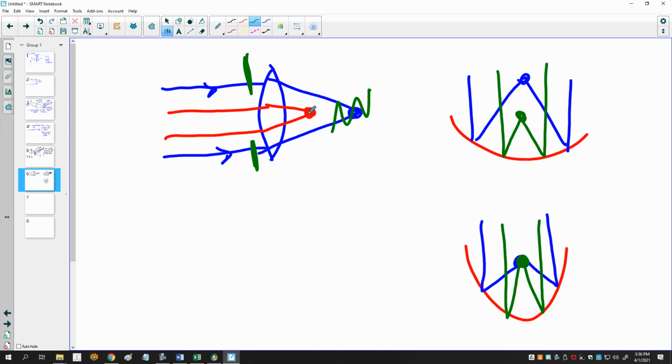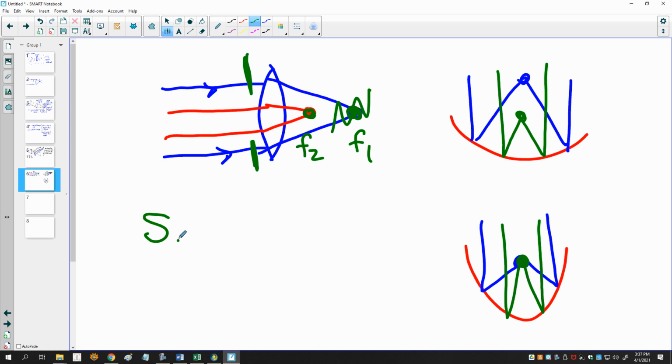You see, when you get these two different focal points, that creates images at two different points in space, which creates a fuzzy image. Right? You have an image at one focal point, and then you have another image at another focal point, and it makes for a fuzzy image. So we're going to use an aperture to get rid of the spherical aberrations, and then we're also going to use that aperture to figure out what are the two focal points. So we'll call this F2, and then we'll call this F1.